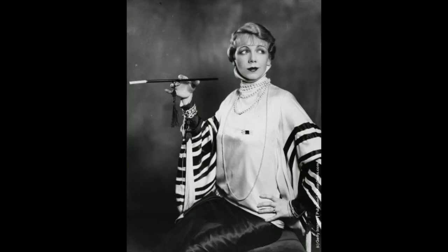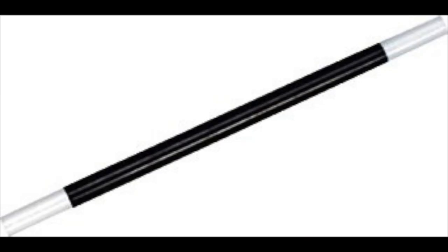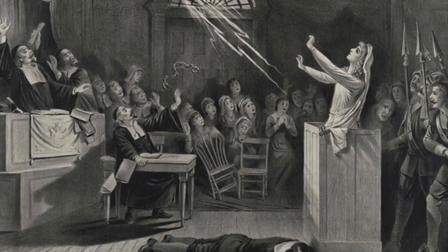In terms of props included in Abigail's costume, I purchased a 1920s style long cigarette holder and fake cigarette for Abigail to smoke on stage. The cigarette holder was a long black rod with a white mouthpiece and a silver end, somewhat resembling a magic wand as a nod to the original context of the play.